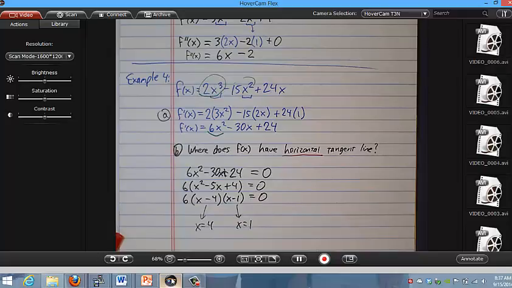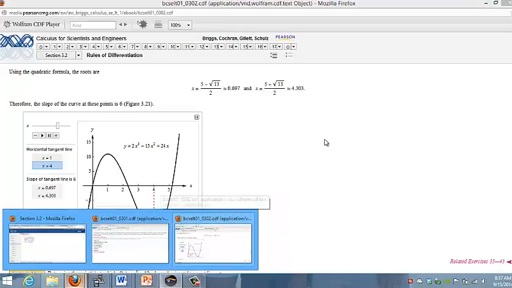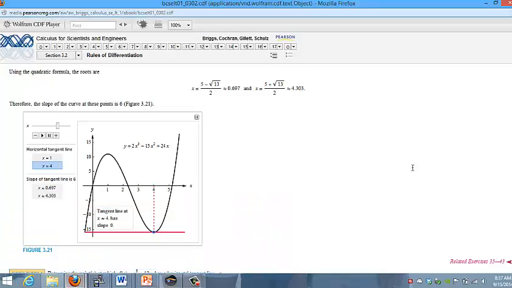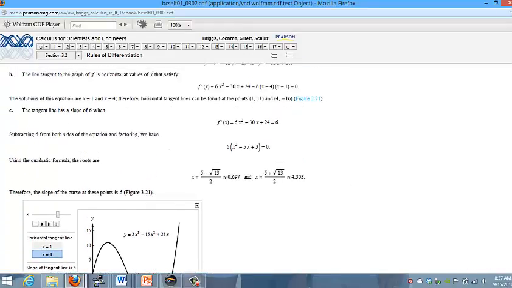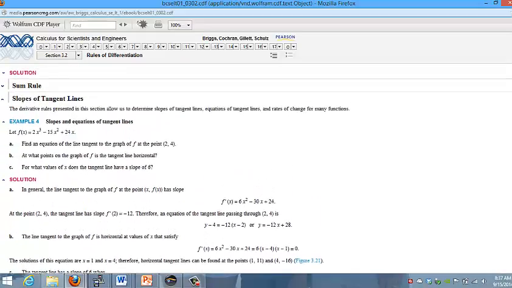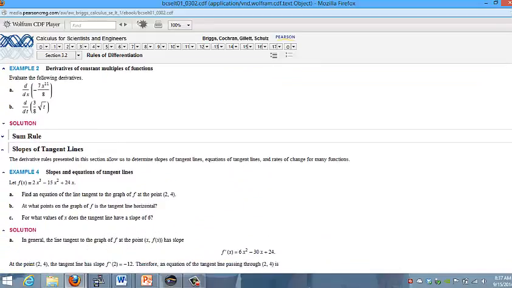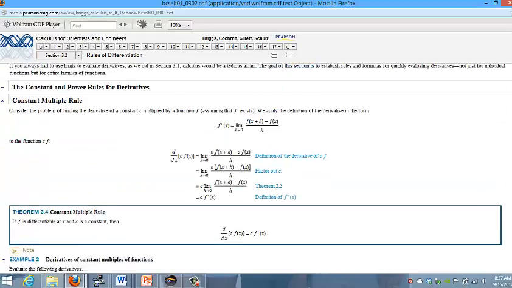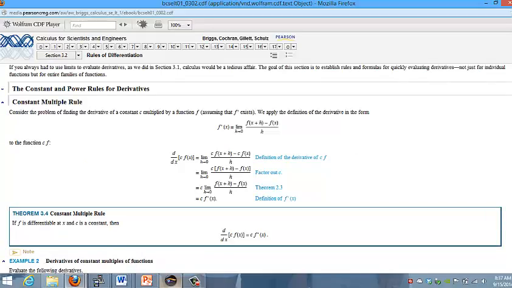I was just wondering if those were listed sometimes in the notes. Yeah, I kind of say it's got the constant and power rules. That's why they're written that way, from the book. Let me see that. This example is example 4 from talking about slopes of tangent lines. Okay? But we did use the sum rule also. We did constant and power rules too. Okay?